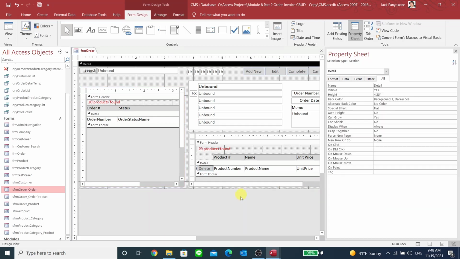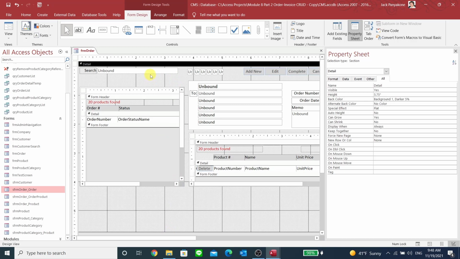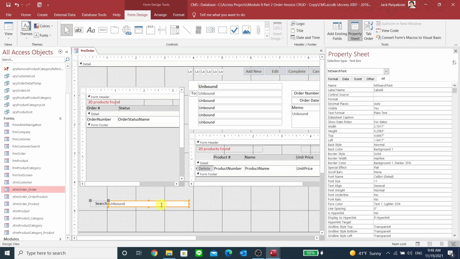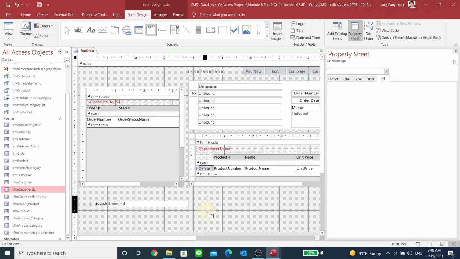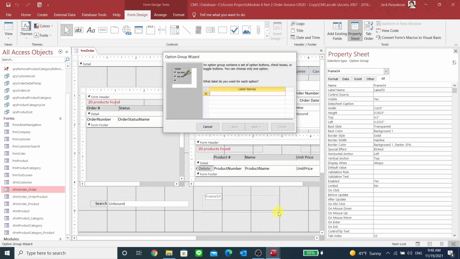All right. Well, we don't want to leave it like that. We'd get confused. All right. So let's dress this up some more. I'm gonna pull this guy back down here. As a matter of fact, we're gonna put a group right here, and then we'll fix this one. Let's call it order.